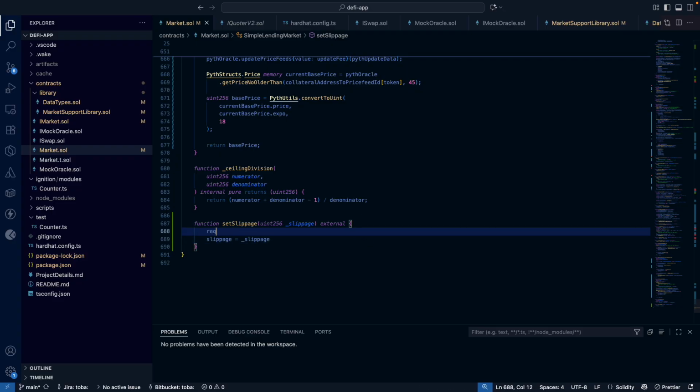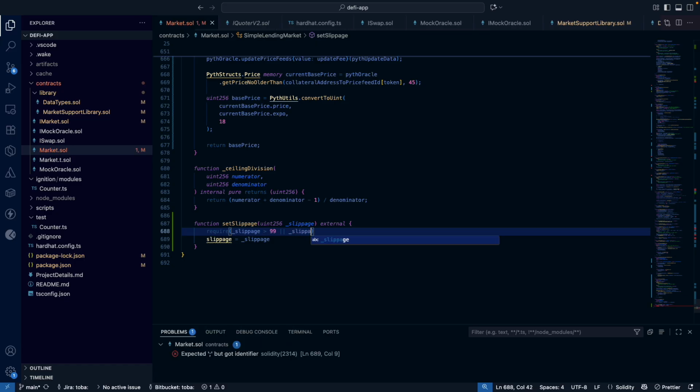And we require the slippage that you're setting to be greater than 99, and slippage should be less than or equal to 500, exceeds range.